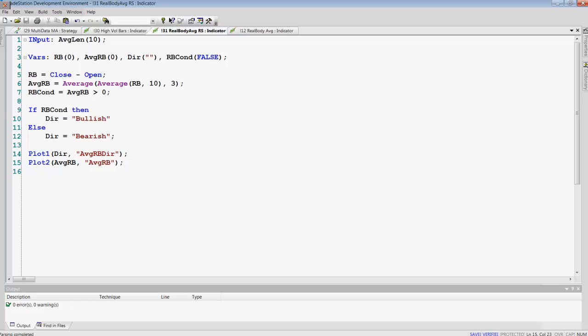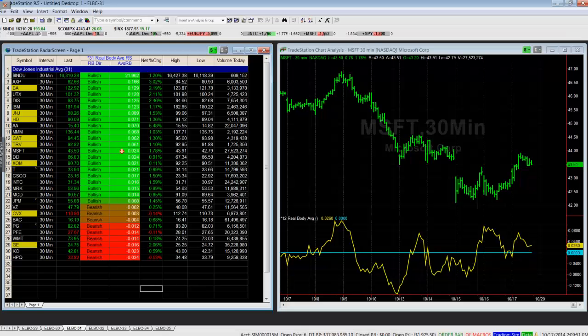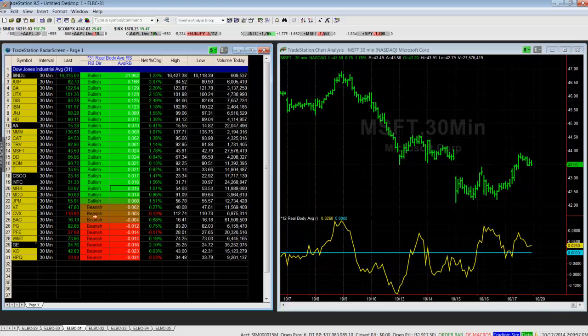Perfect. So the next thing that we want to do is change the background color of the cells based on a gradient color from a maximum to minimum value. And so if we look at radar screen here again, you'll notice that it's from red to green, and there are some gradient colors here, but the gradient color isn't set very well. We're going to refine that gradient color here in a second.